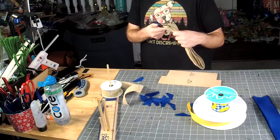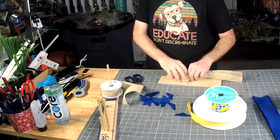What's the item number for the scissors? If you just go on DecoExchange.com and type in scissors, they pop up.